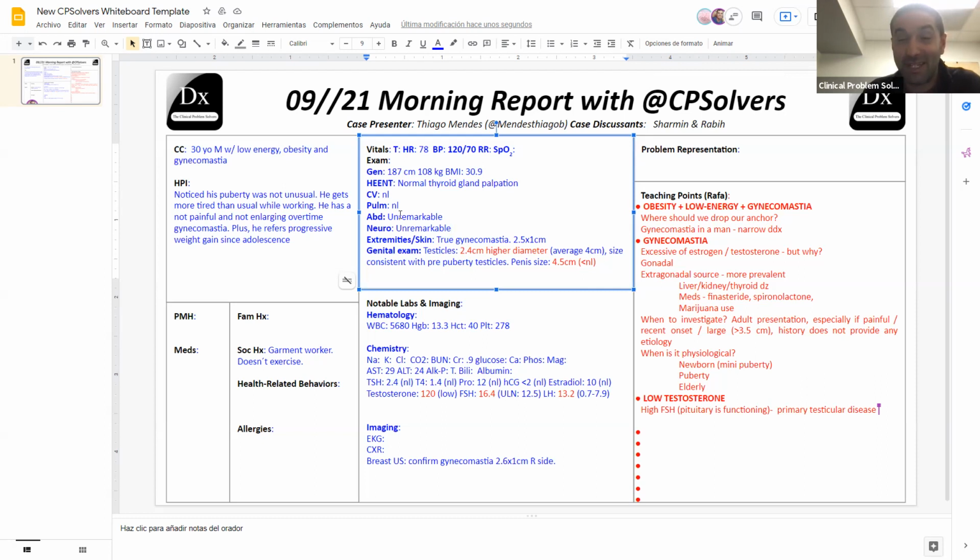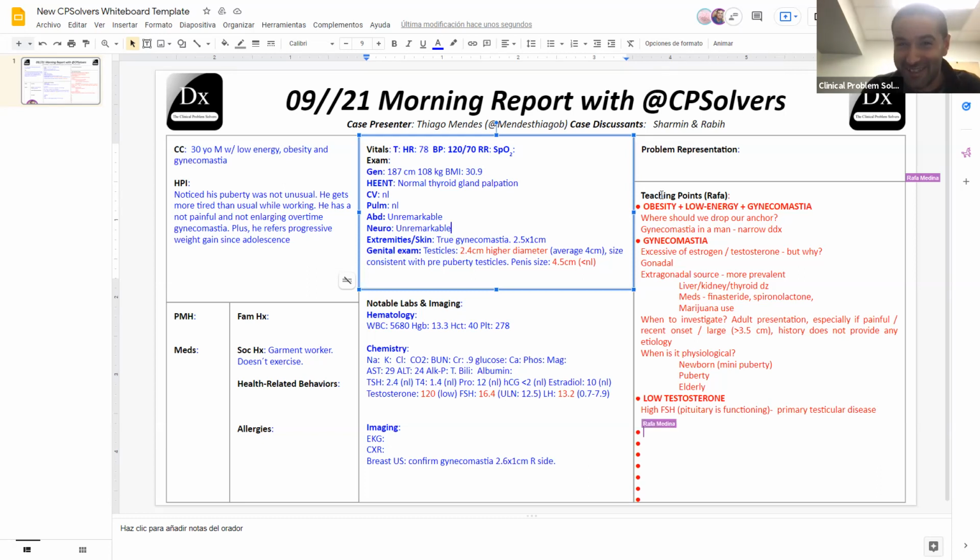And so my attending thought, wait, oh my gosh, could this be Klinefelter syndrome? And she taught me all about it. And we actually wrote it up in the American Journal of Medicine. Klinefelter's is the most common genetic cause of primary hypogonadism, which we've localized here. It's basically when you have two X's and a Y, and that results in primary testicular failure and a lot of autoimmune features and other endocrinopathies. And the key was to recognize that this patient was really tall. He was really, really tall.